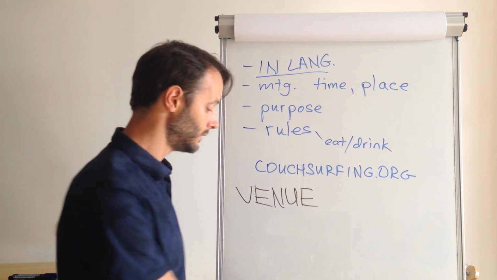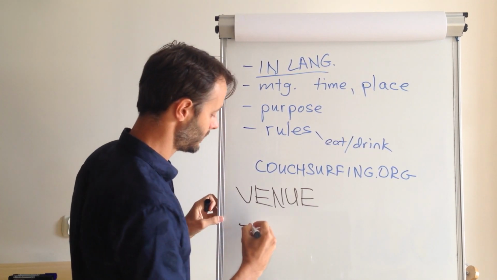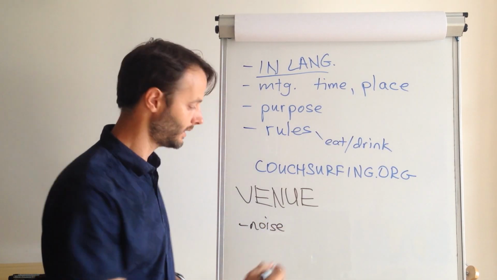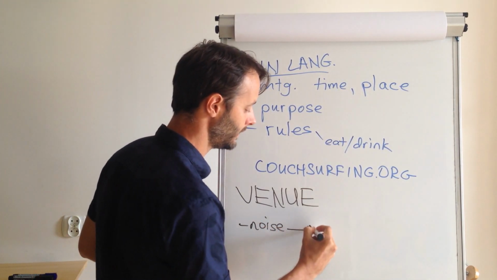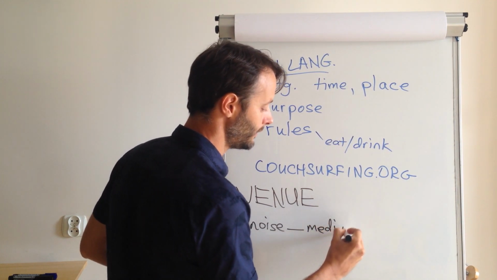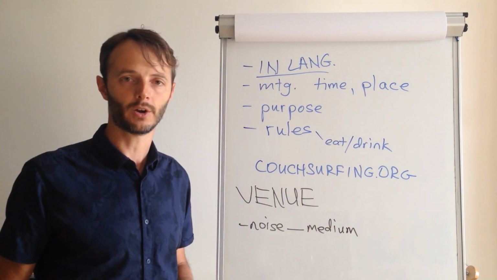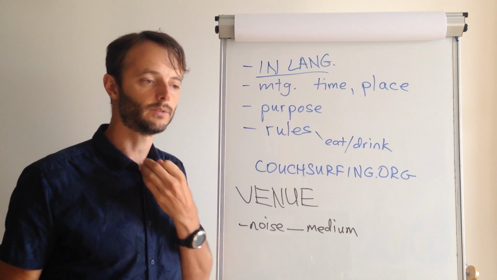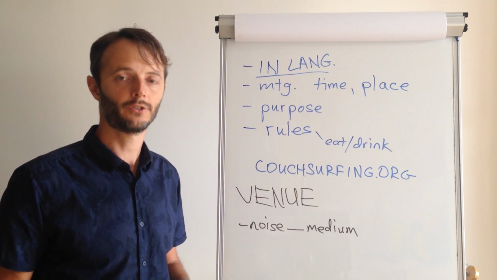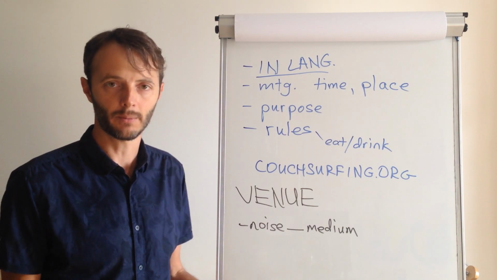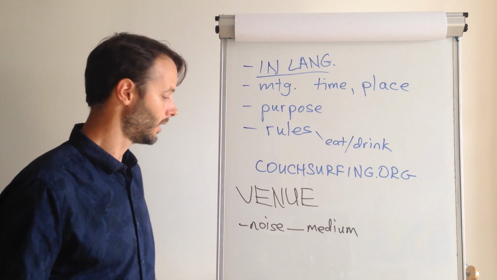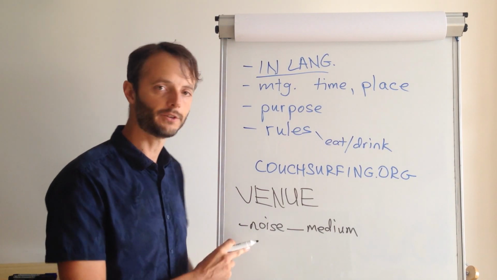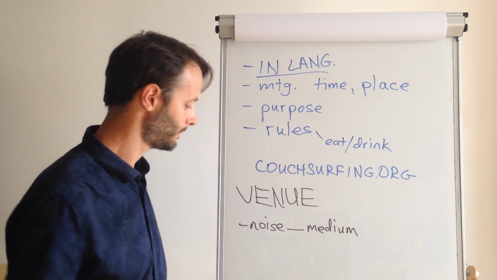It should have a low noise level, but not too low. So, somewhere a medium noise level is optimal. If it's very noisy, people have a hard time talking. If it's too quiet, people feel too shy to talk. So you can't have a club meeting in a library atmosphere, for example, or at a nightclub where it's too hard to hear each other. So you want a low-medium noise level.